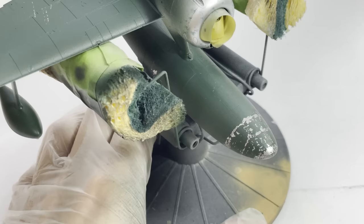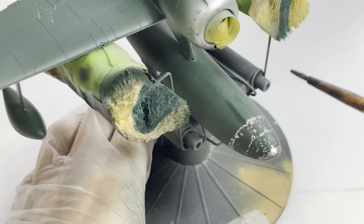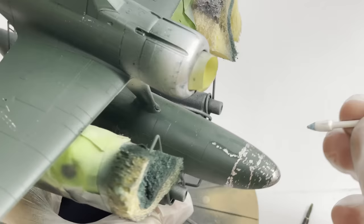So in regards to the chipping fluid, all you do is lay down some water where you want to do some chipping. Make sure the water is relatively warm. I'm not saying scorching, but warmish. And then in my case, I like using one of Tamiya's little cotton buds. They're quite tough actually. Then just really, really slowly stipple and scrape away all of that paint which you think should be gone. You can always use reference images to refer to where the chipping should be.